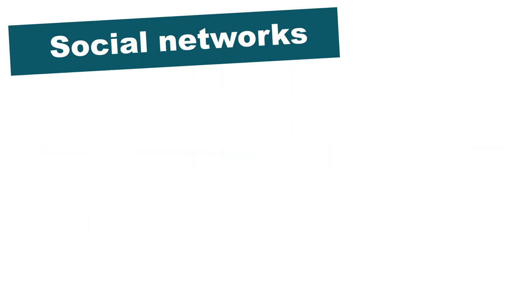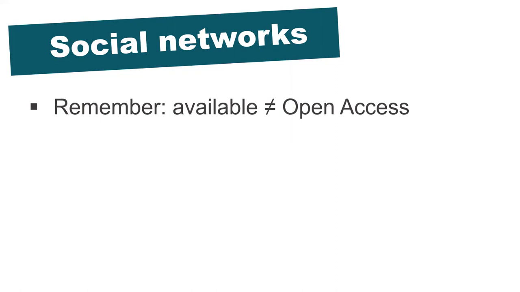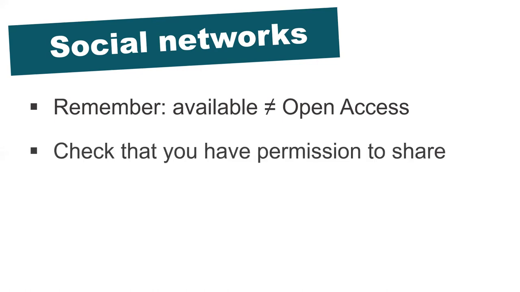Sharing your outputs online is a great way to reach a larger audience, and a social media presence can definitely help to let people know about new things to read. However, before you rush to use popular research sharing sites such as ResearchGate and academia.edu, it's important to pause and think about copyright. Just because something is openly available online does not mean that it's classed as open access. Open access has a very specific set of conditions attached, such as long-term preservation, and many websites don't guarantee this. Sites such as ResearchGate and academia.edu are commercial websites designed to help the research community build their networks, but it's important to check that you have the right to share on them.